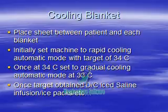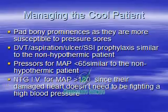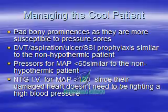Once your target's obtained, you can stop the saline infusion, stop the ice packs, and just use the blanket. Pad any bony prominences because they're more susceptible to pressure sores when they're cold. They're going to get the same DVT, aspiration, ulcer, sliding scale prophylaxis as in any other patient. You can give pressors if their mean arterial pressure is less than 65. If they're hypertensive, the initial treatment of choice is IV nitroglycerin drip.